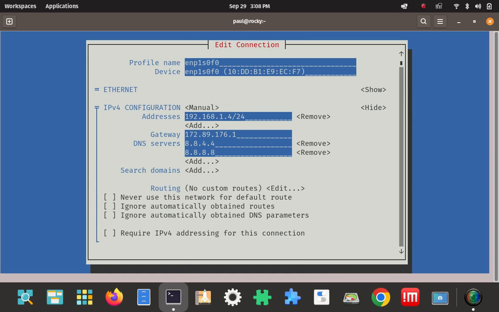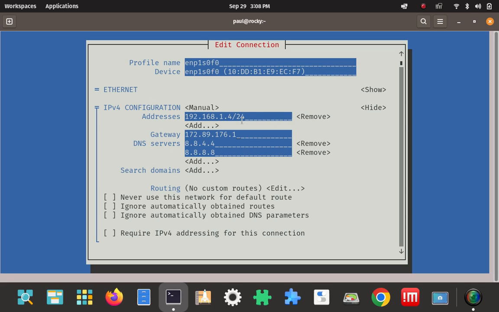I'm going to come down here, and I already put everything in. You see the address here. I'm going to use the same IP address, that private LAN internal address that is already assigned from DHCP.